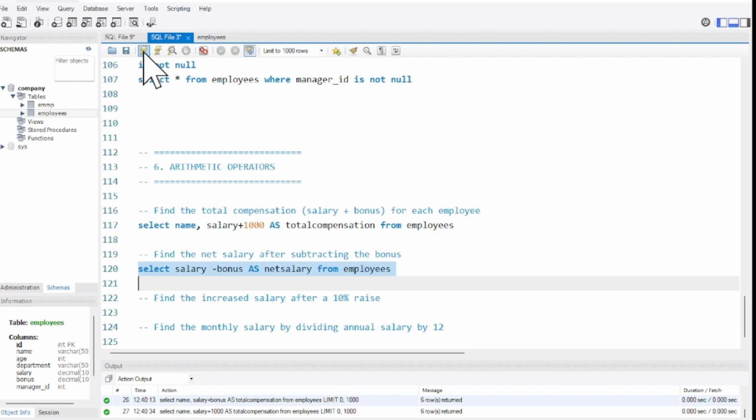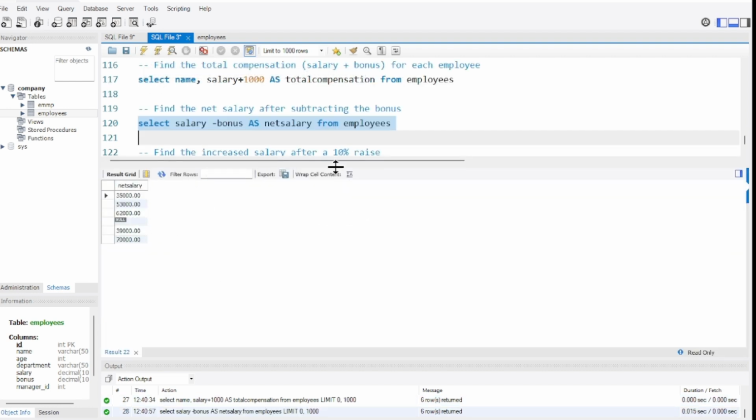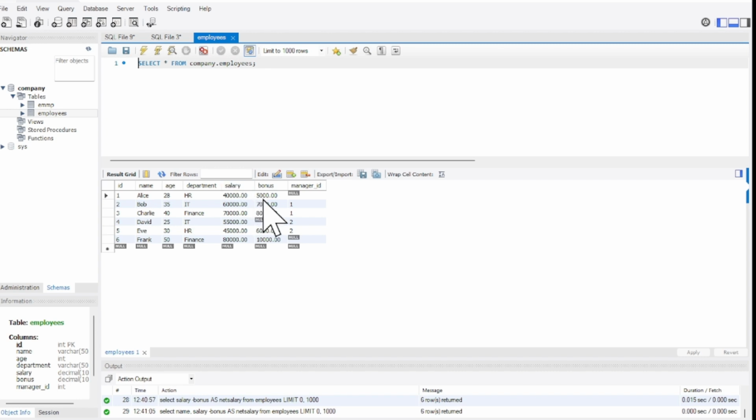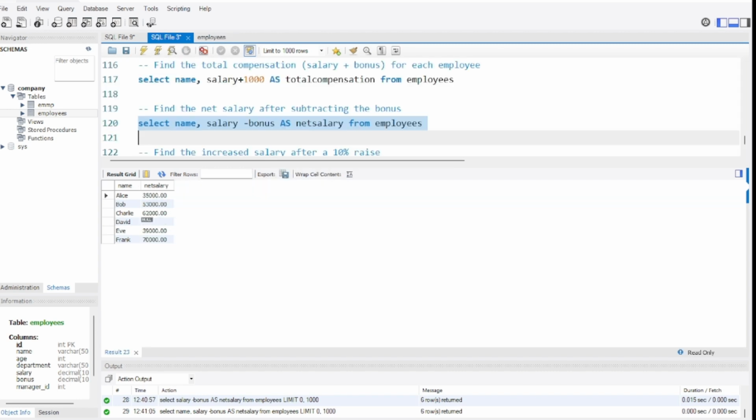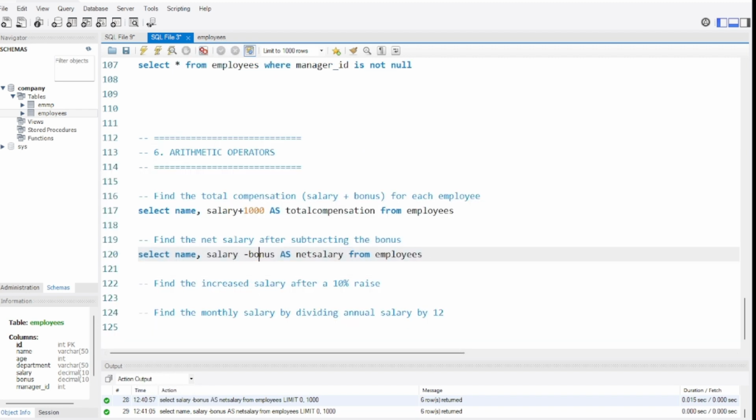Now let me show you. Okay, salary, and you write name also. See, salary was 40,000, bonus was 5,000. So 40,000 minus 5,000 is 35,000. Okay, clear. So this way also, or you can write salary minus 500. Any number you can directly provide.